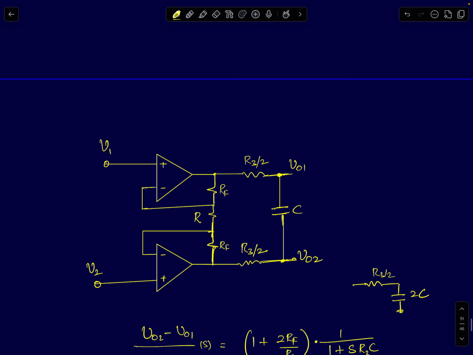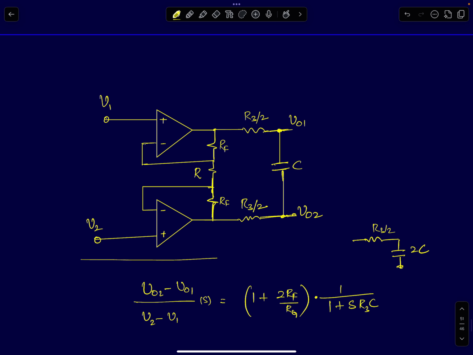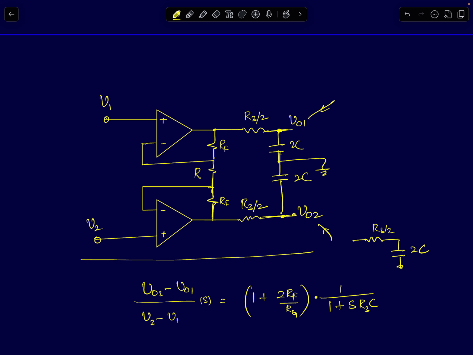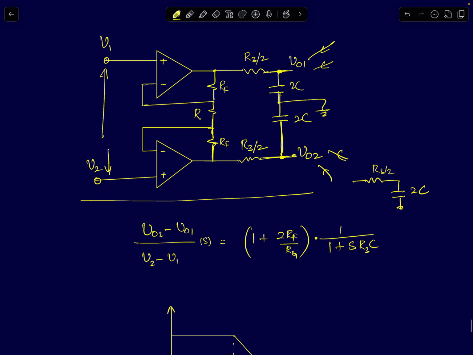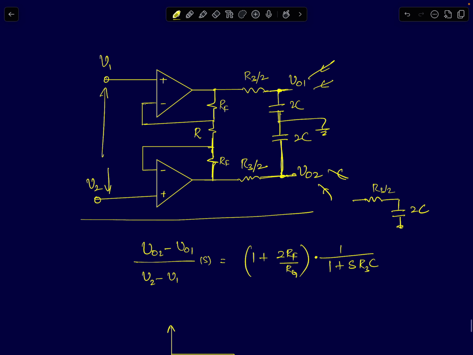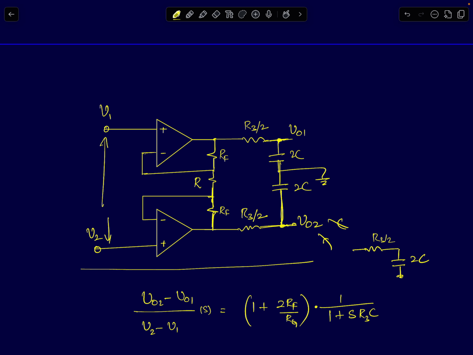Therefore, I can draw a differential half circuit for that. So I've shown the first stage here. I'm calling this now VO1 and VO2. If you draw a differential half circuit, this capacitor can be drawn as C by 2 and 2C, with the center node being at ground. Now if I ask you to find out what is the overall differential gain of this stage, which is the differential output divided by the differential input, you can easily draw a half circuit and find the gain. I have not shown a half circuit here, but you can easily draw it.